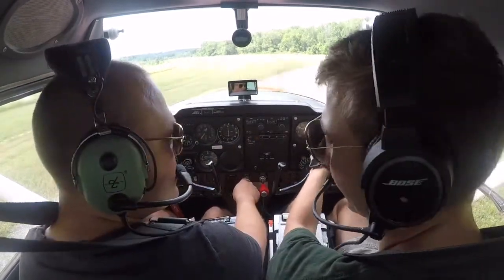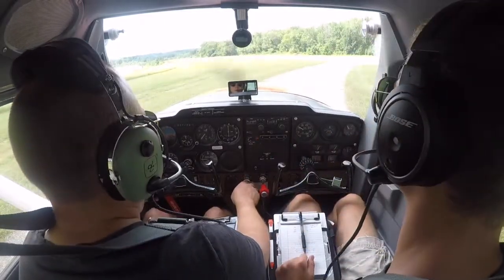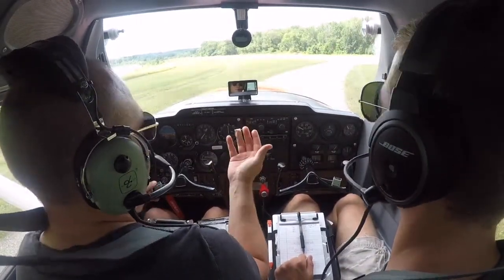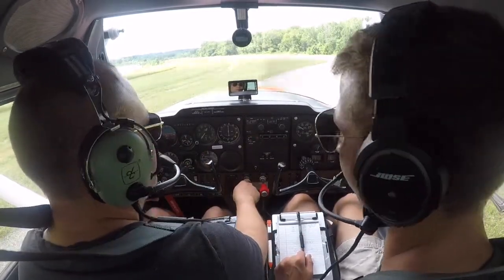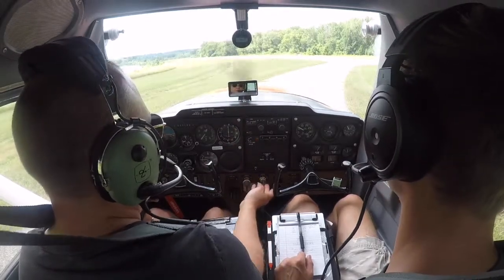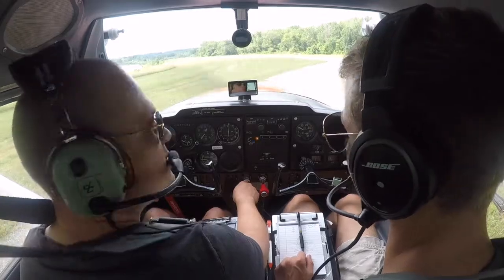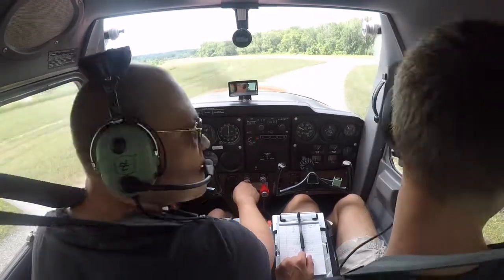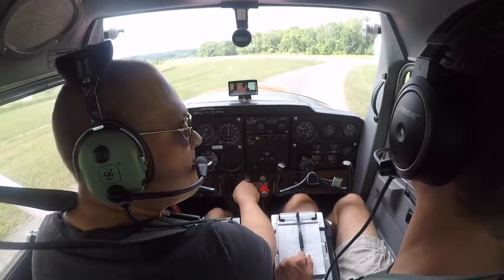Make sure that everything's good. Then okay. Full power while the brakes are still held. Okay. Got it. And then release the brakes, and then we're rotating at 50, 60, climbing out at 64, Vx, until we're clear of obstacles, and then flaps up. And then we're pitching for our regular 72. Okay, thanks. Yep. Riverview Cessna 18 Golf, back taxi runway 14 Riverview.